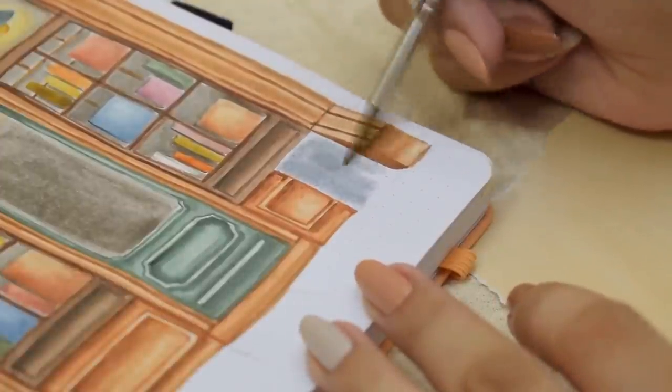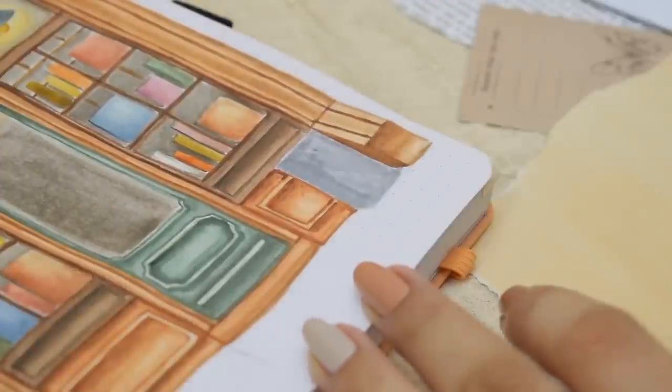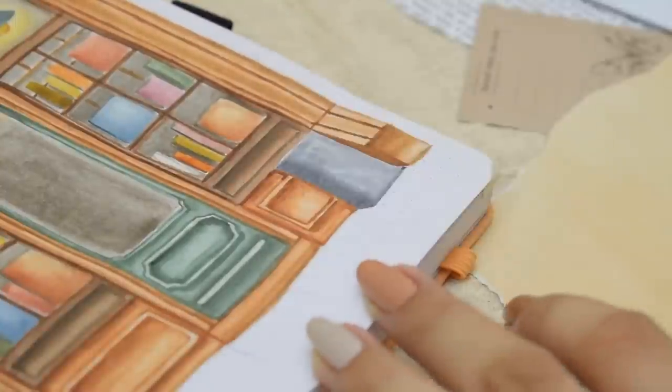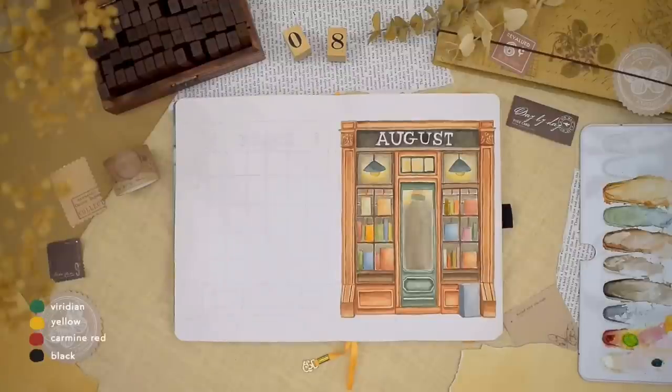We have the open sign that we usually see in a store by painting a small rectangle using the same dark green. Then we'll just paint the rest of the area with black shadows. Alright, we're not forgetting this little space here.